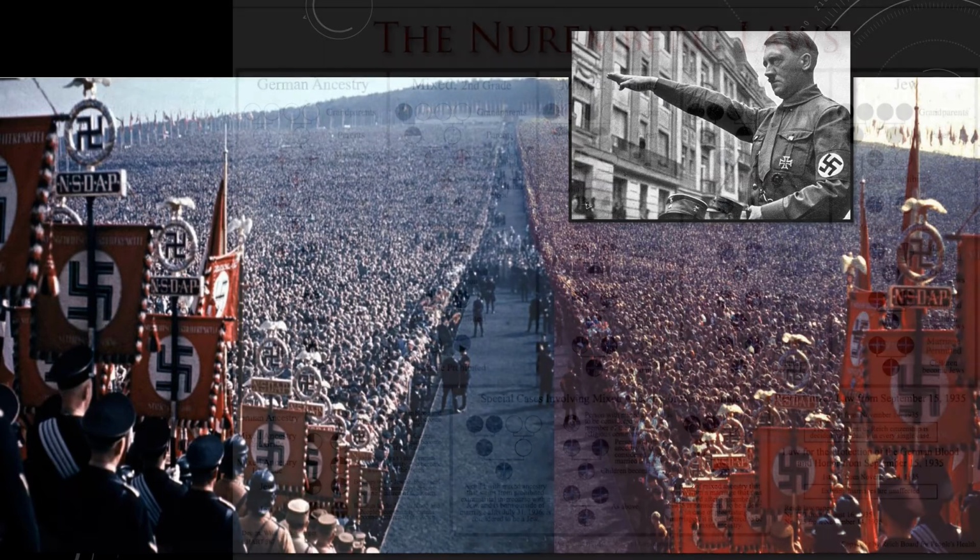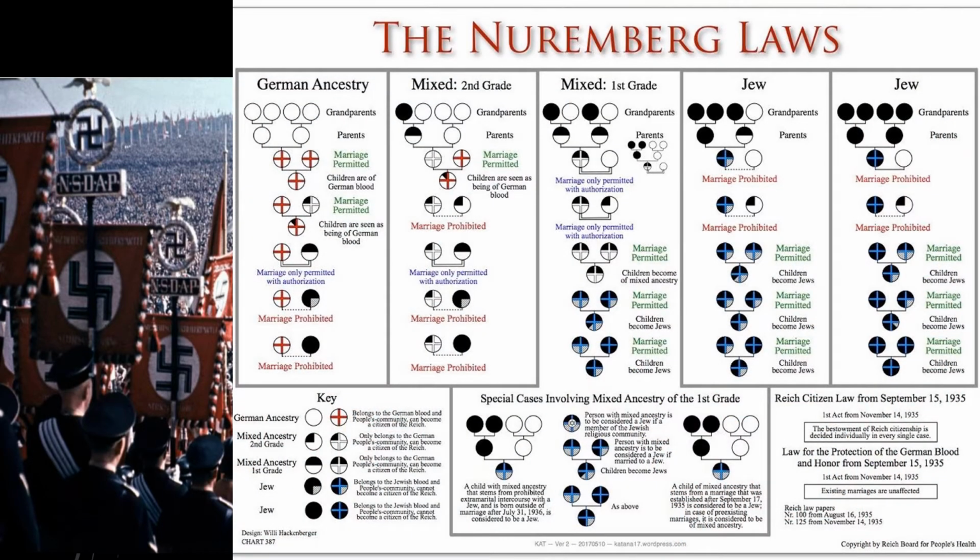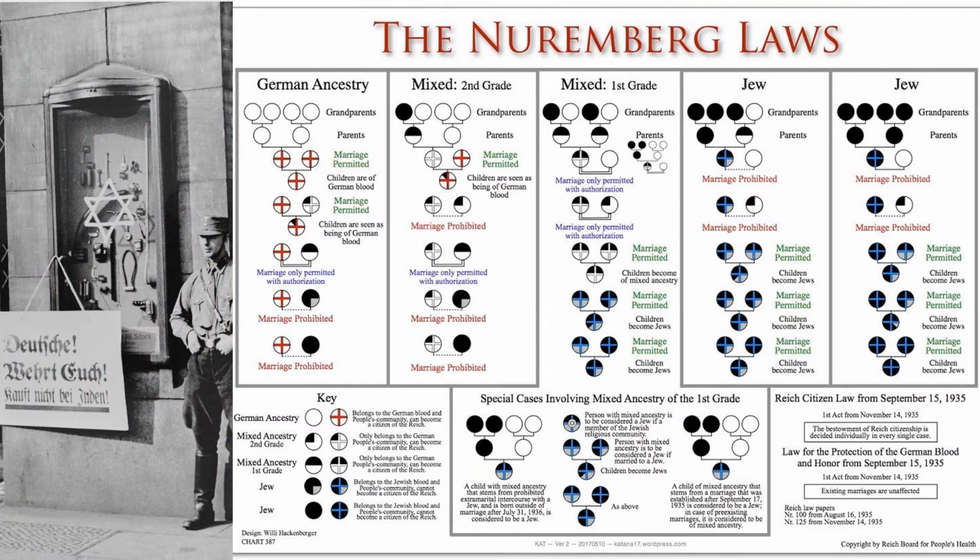The laws excluded German Jews from Reich citizenship and prohibited them from marrying or having sexual relations with persons of German or related blood. The laws led to local ordinances that disenfranchised Jews and deprived them of most of their political rights. The Nuremberg laws, as they became known, did not define a Jew as someone with particular religious beliefs.